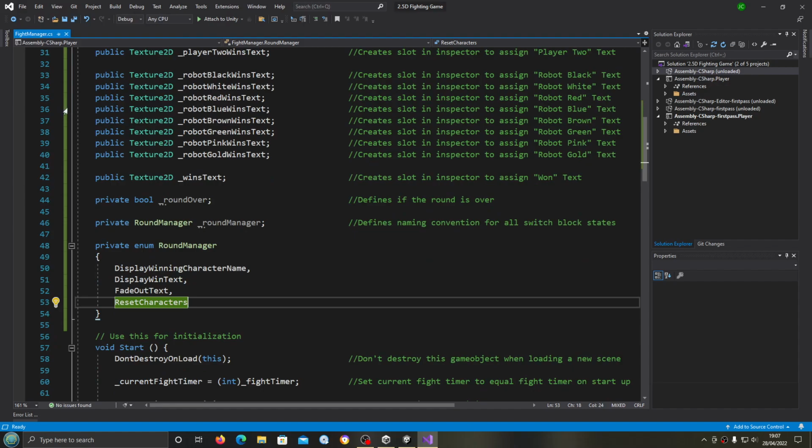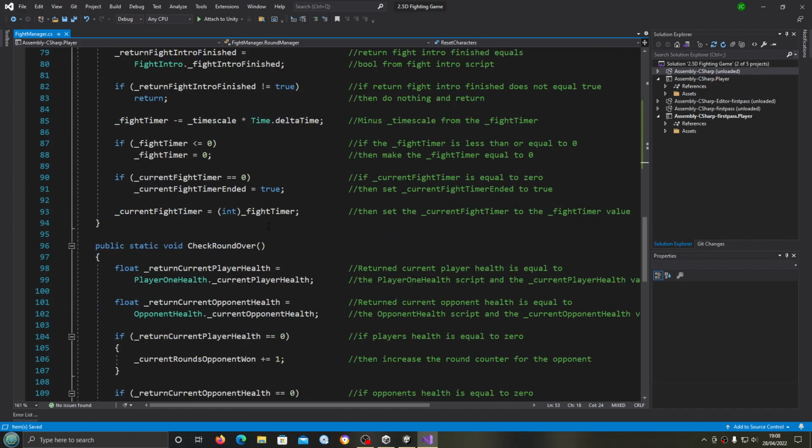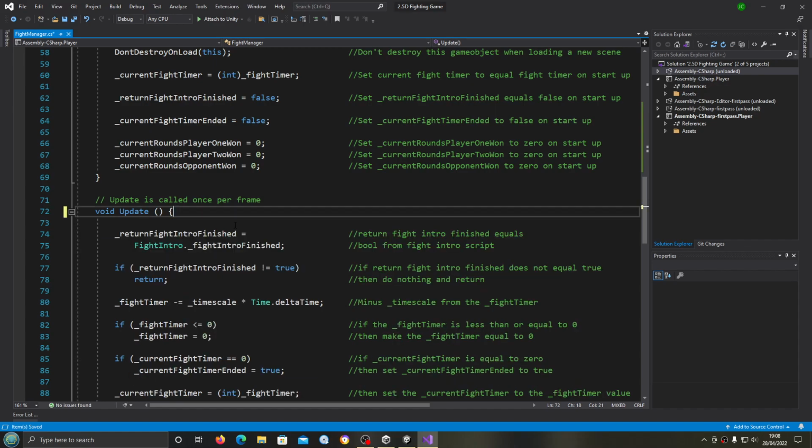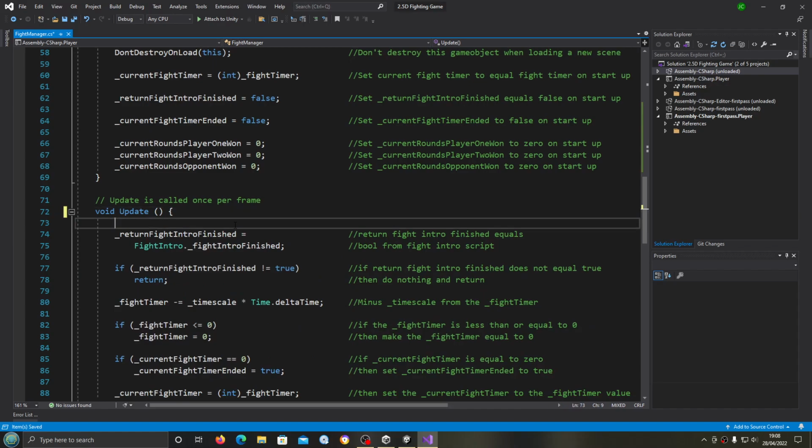And let's just save that off. For now, we can actually get rid of these 2 lines in the void update where we print. We know that our round counter is working, so we don't need those anymore.